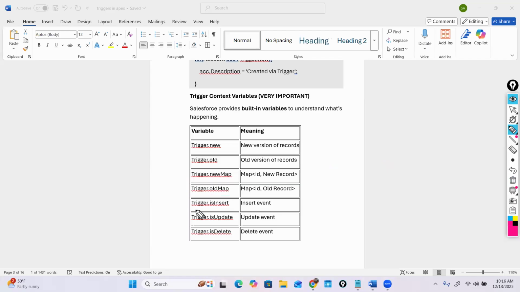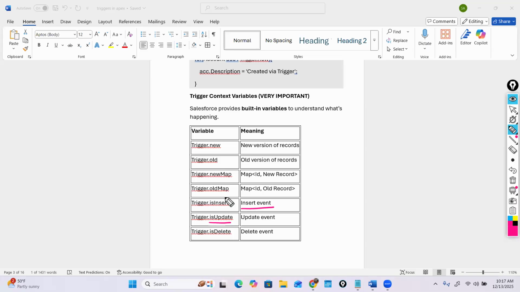Then trigger.isInsert. If you want to check whether the trigger is an insert trigger, which means, hey, did you just insert a record? Then it will give you a true value if it is inserting a record. If the trigger was update, which means, hey, did this trigger get fired when you updated a record, then in order to figure that out, there is a variable called trigger.isUpdate.